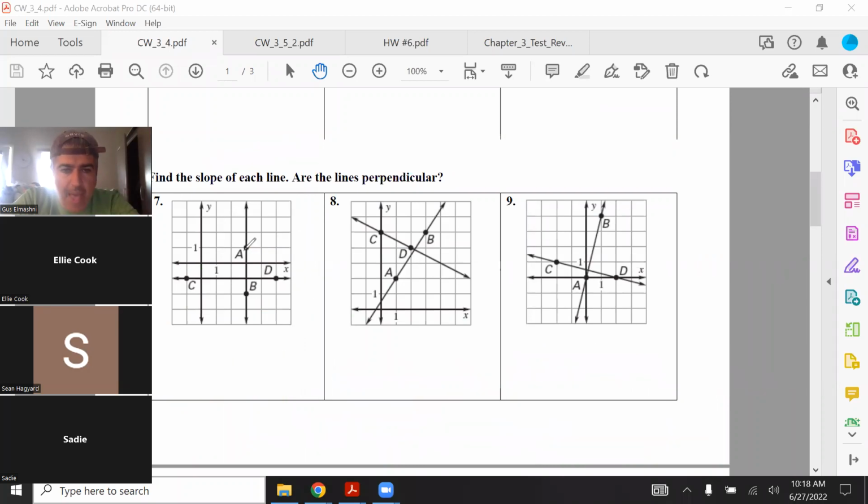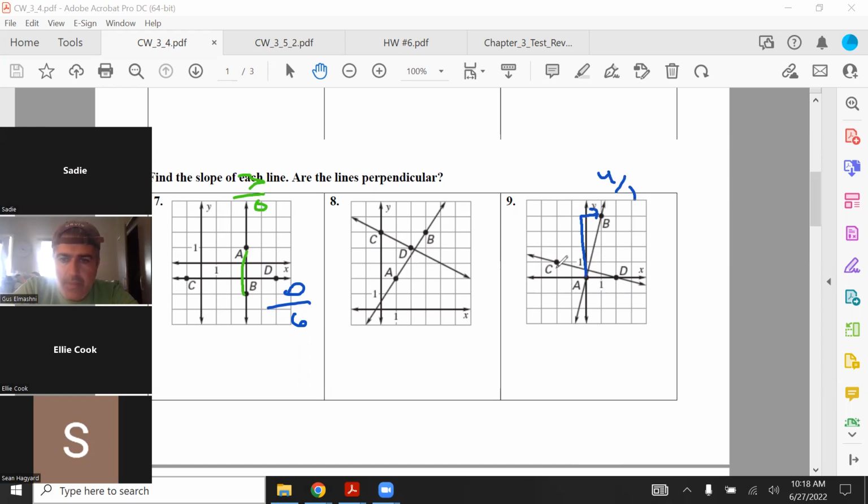If you wanted to count it, there's no run here, right? It's all rise. And here, there's no rise, it's all run. You could say the rise here is 3, but there's no run, so it's 0. Here, there's no rise, so the rise is 0. And the run was from -1 to 5, so it's 6. I could have done that over here also. Like I went up 4, right 1. Here, obviously I went down 1, right 4, -1/4. Sadie, you have a question?